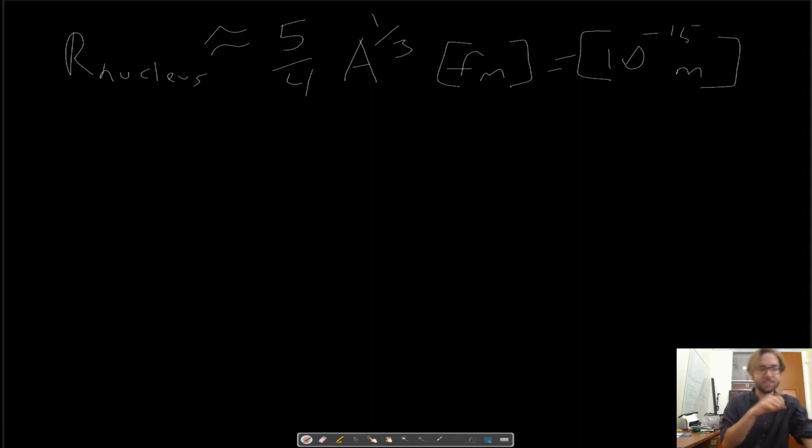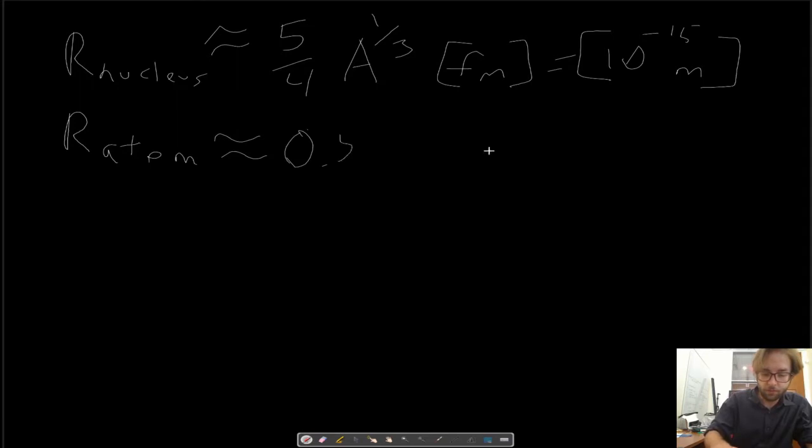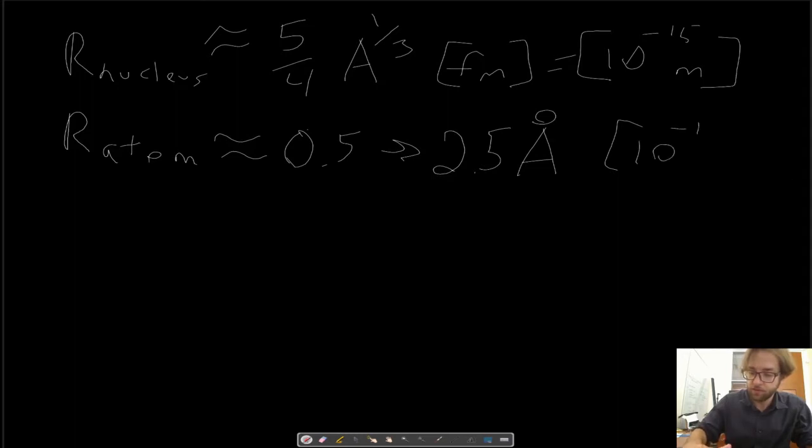The radius of an atom, on the other hand, which is basically the radius of that electron cloud, is, depending on the atom, approximately 0.5 up to about 2.5 angstroms. An angstrom, as you may recall from chemistry, is 10 to the negative 10 meters itself. Okay? So atoms are mostly empty, right? There's a lot of space between where the electrons live and where the neutrons and protons in the nucleus are. And electrons are very, very small, so they don't take up a lot of volume.